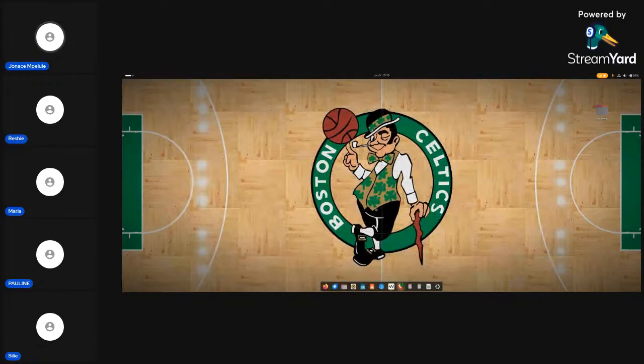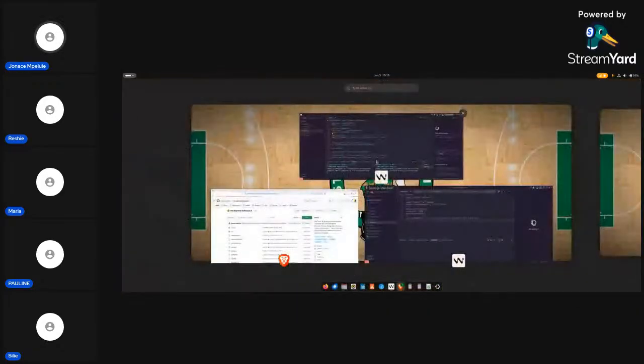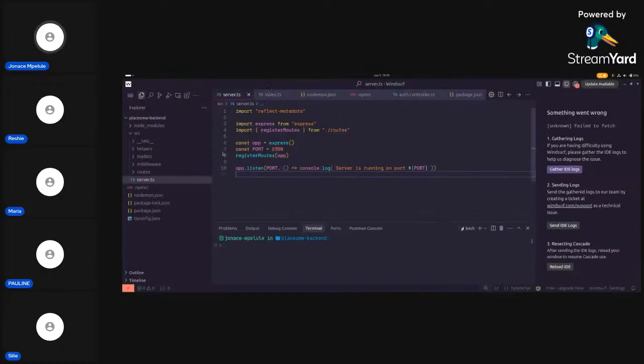All right. So today we'll be setting up... well, we've already set up our project, but one thing we also have to discuss is using Prisma and building out the database and all that.